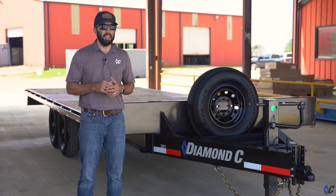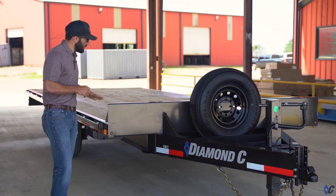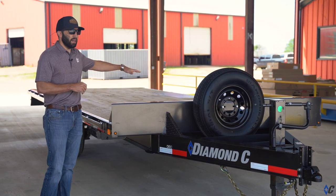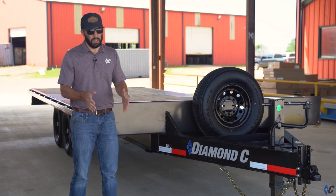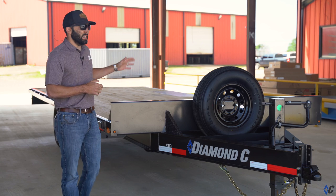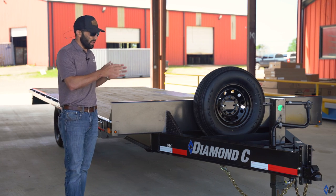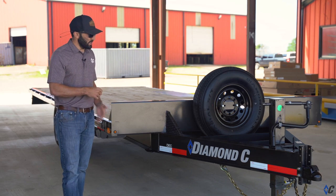Today we're covering the DEC, that's deck over equipment trailer. Deck over meaning the bed spans the full width of the trailer over the tires, giving you a 102-inch bed width versus the standard equipment trailer where the bed is between the tires and you only have 82 inches. The deck over is great for side loading palleted material or longer material. You don't have the fenders getting in the way, things like that.